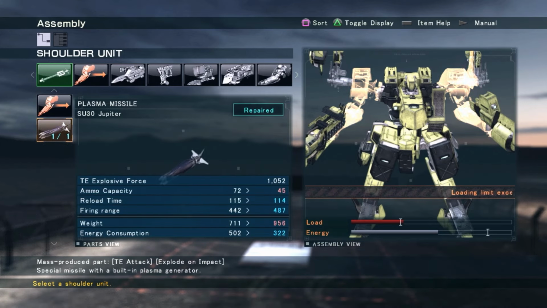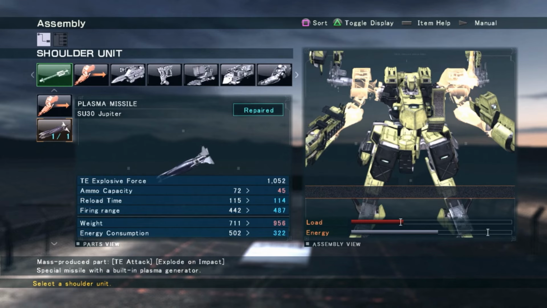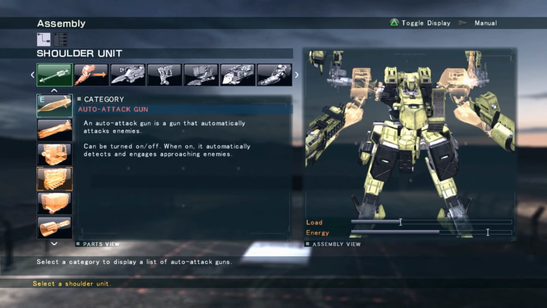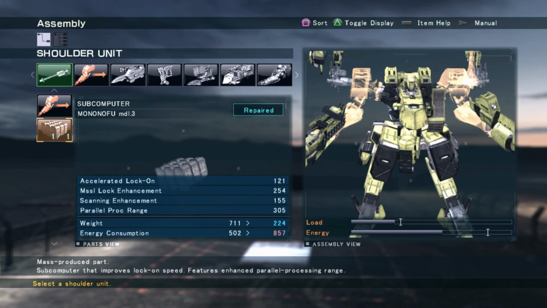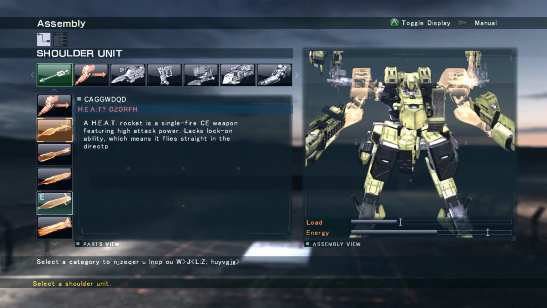These plasma missiles, those are sick. They do good damage. TE missiles. I didn't catch what those dudes were weak to. I should have. Automatically destroys incoming missiles, auto attack guns, subcomputer. So apparently these are really helpful for sniping. Oh, so you put one of these on, it makes you target way faster. Interesting.